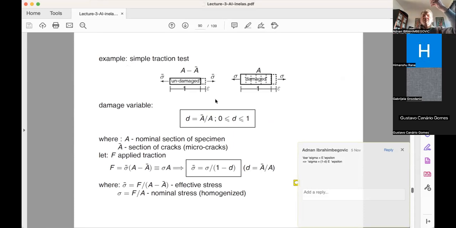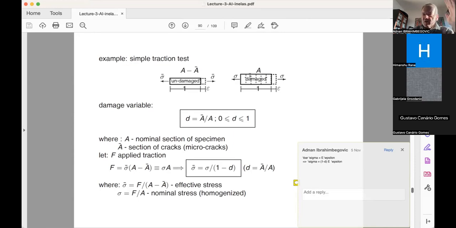But imagine you do an intellectual sort of exercise, and you say, imagine if I could do it, what would happen? So you take a simple tension test, and you have a specimen which has a nominal cross-section A, and if you cross the limit of elasticity, which could be called here the fracture limit, because you talk about cracks, you start having cracks. So you can assume safely that the cracks are perpendicular to the tensile stress, because then they start separating. So the hypothesis here is that the crack immediately leads to zero resistance. There's no cohesive resistance or something like that. As soon as you have a crack, poof, you go to zero.